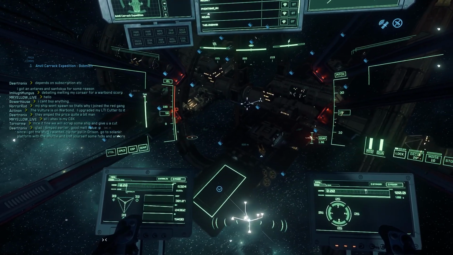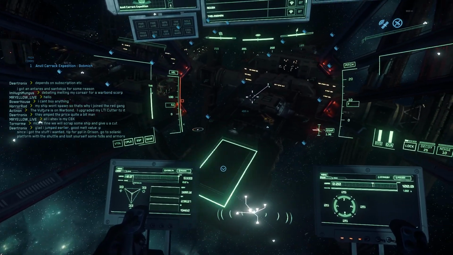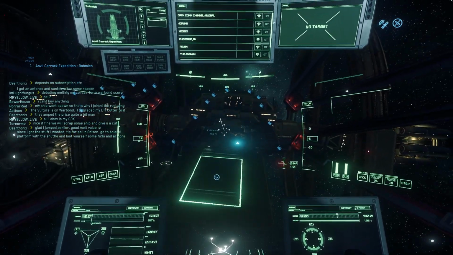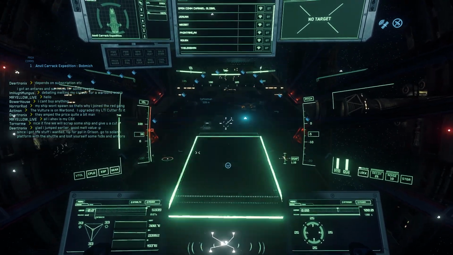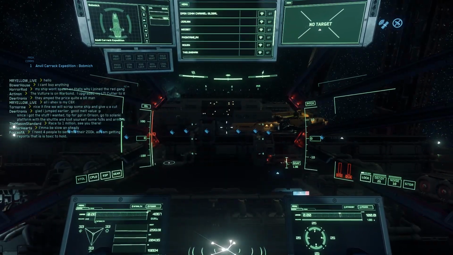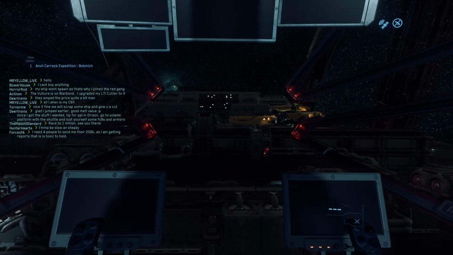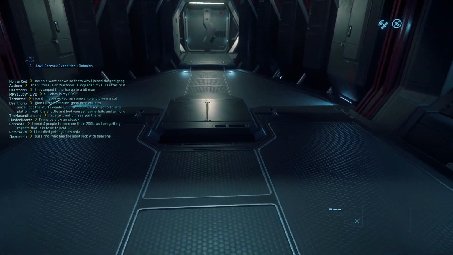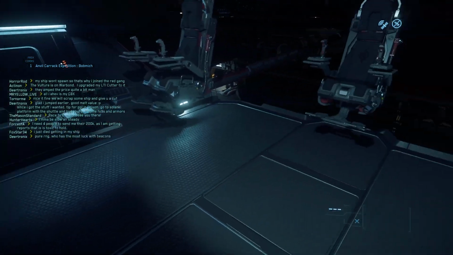Someone's got a Vulture out. Turn our engines off, and there we go. We are at Port Olisar. There is a bug where we are unable to leave seats currently sometimes. Let's see if this triggers on this one. No, we're good.